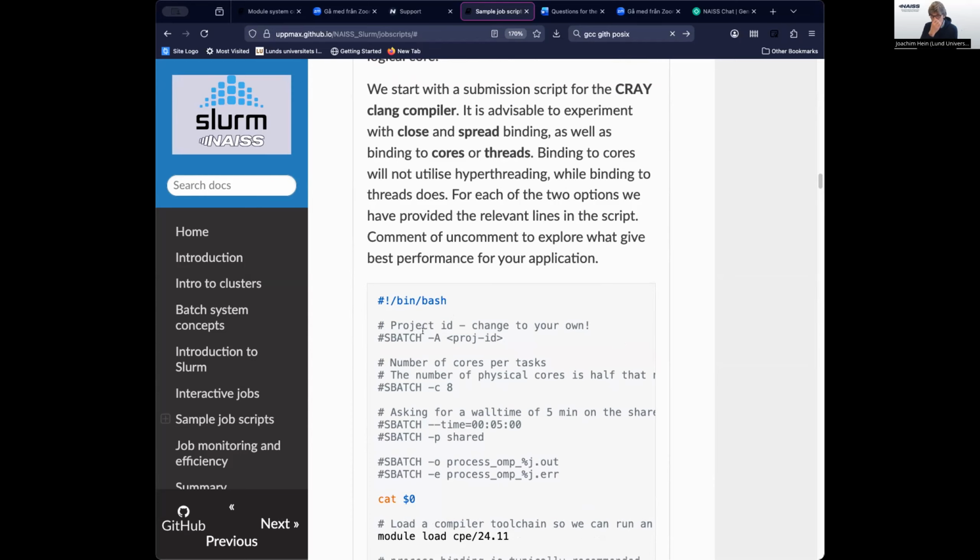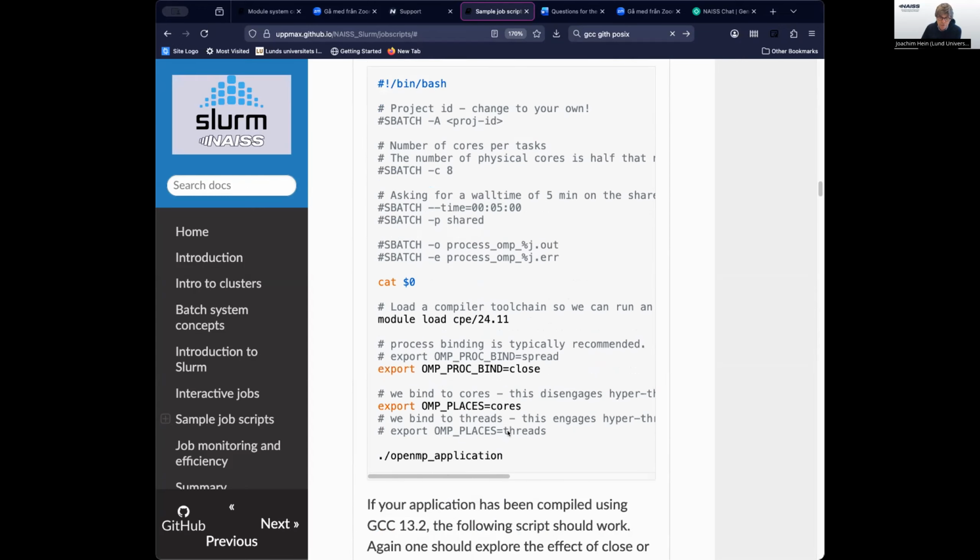So here we have an example. We have discussed that, and with -c 8, you request 8 logical cores. Depending on whether you have hyperthreading on or off, you can run 16 threads or 8 threads on the node. We have here 5 minutes time. You load the Cray programming environment. Here we set the binding to close.